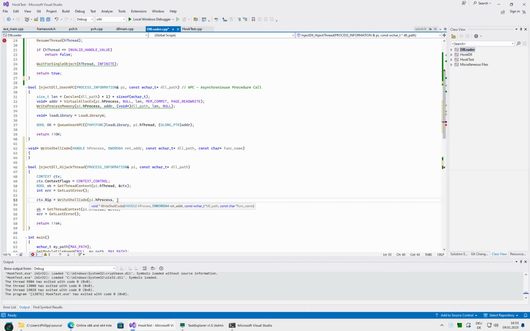So pi.hProcess, and the return address is ctx.rip, so the old value basically. We want to do something and then return to where this thing was pointing before we started doing things. And of course the path to our DLL. And we will already now specify the name, which we will not be using for now.